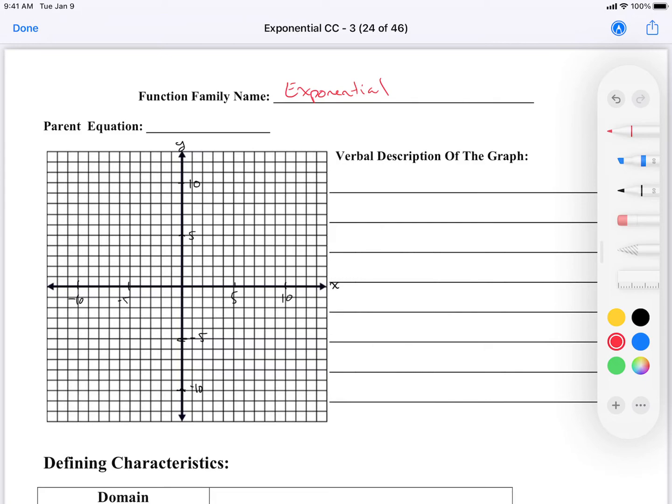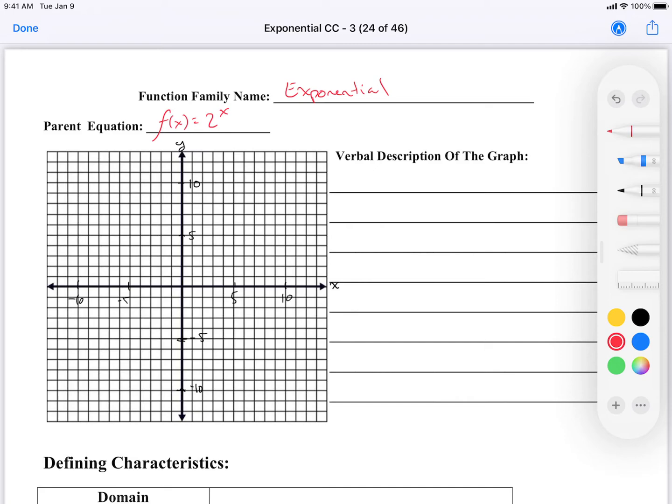Now, the reason that this one's different is the parent equation we've always been doing, or everything that we've done has been like x to the first, or x squared, x cubed, cube root of x, square root of x, so on and so forth. So everything we've been doing has been doing something with x to some power, essentially, okay? For this family, or for this parent equation, the reason that this one's different is we're going to have f of x is equal to 2 to the power of x, okay?